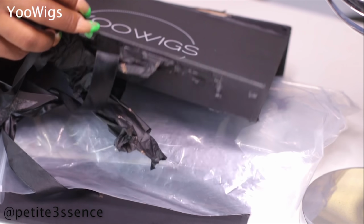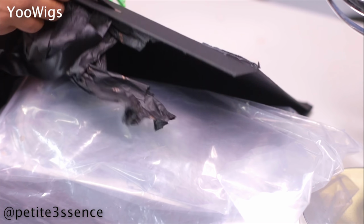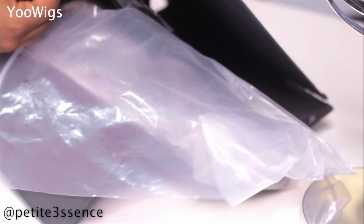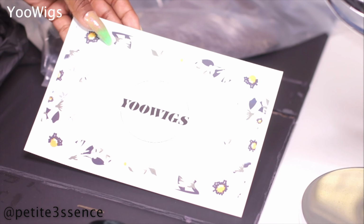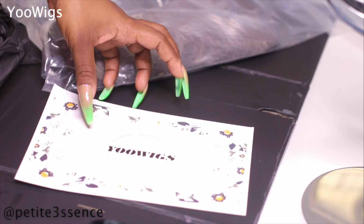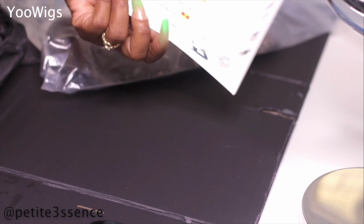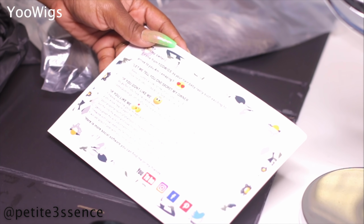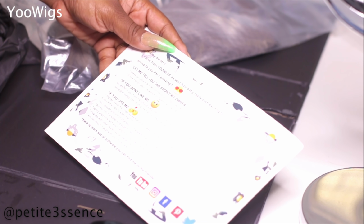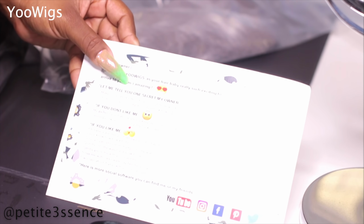So I was putting that out there. This is a pretty nice box. Not that I always keep the boxes, but I actually keep some of them. But yeah, so this is how it looks. It's a complete mess. This is what came in the box. Nothing much is in there. Just got a card. No wig cap. No nothing. No lashes. Yoowigs, wagwan, where's my lash? But yeah. So this card is just telling you about your social media. It's basically giving you hair care tips and stuff like that. You know, the norm.